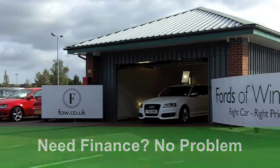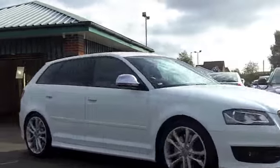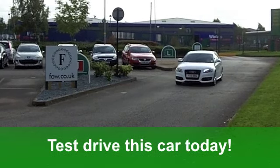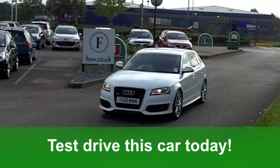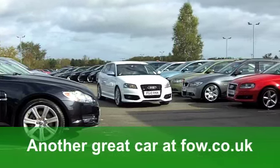Stunning — that is the word for this car. It looks great in its white paintwork, the interior is striking, and it's thrilling to drive. You've got all-round electric windows, remote central locking, and all leather inside. It's got heated seats, climate control, and lovely alloys. It really is a very special car.